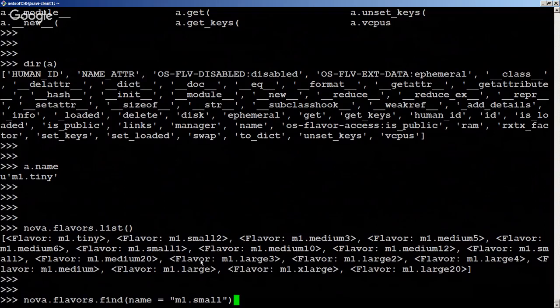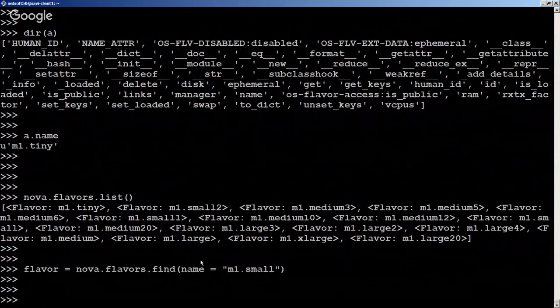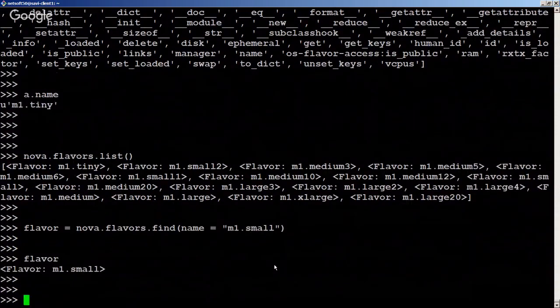Let me save the results to flavor. Essentially, under the hood, Nova is going through the list for you and trying to find a corresponding object who has a member field called name equal to m1.small. So if I type flavor right now, you can see that it successfully retrieved the flavor object m1.small, right?